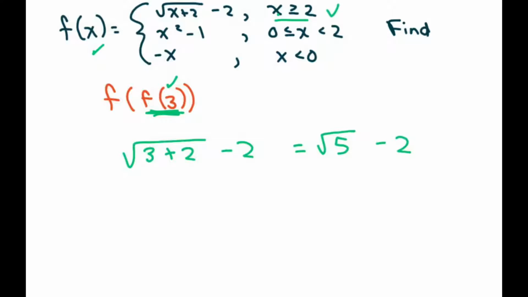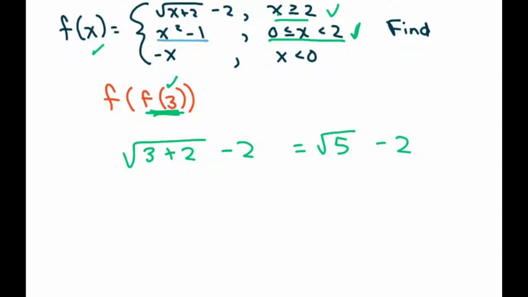Now the square root of 5 is a little bigger than 2. So it's going to be a little bigger than 2, and 2 minus 2 is 0. So that's going to be in this piece here. And you could actually do the square root of 5. And I forgot, I think it's 2 point something. Square root of 5. Yeah, 2.24-ish. So that's going to be a little bigger than 0, so that's your second one.